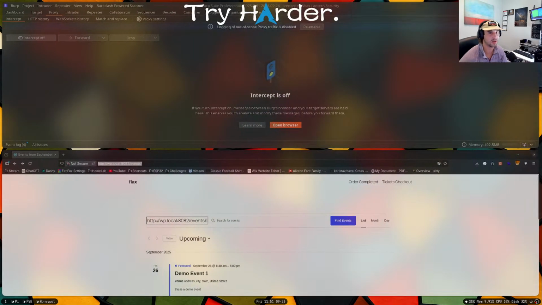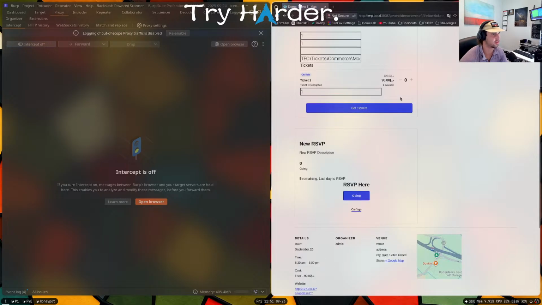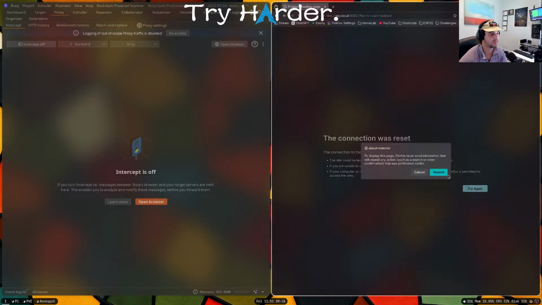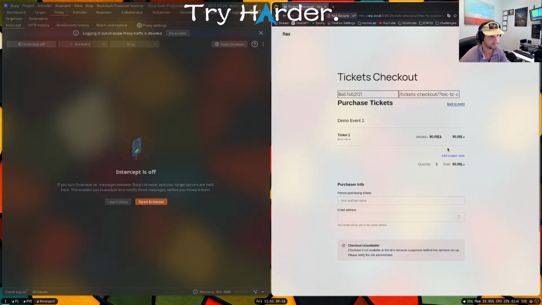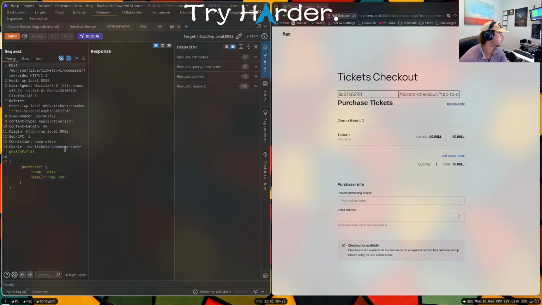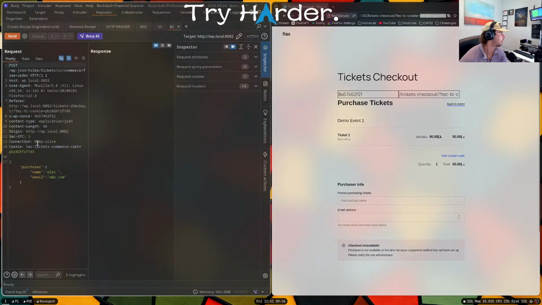Let's get rid of that one. Now we have a separate window. So let's do get tickets. Well, there's only 1 ticket left, so we'll get it. We're not gonna add a coupon code, but what we're gonna do is take this cookie and put it in here at this free endpoint.